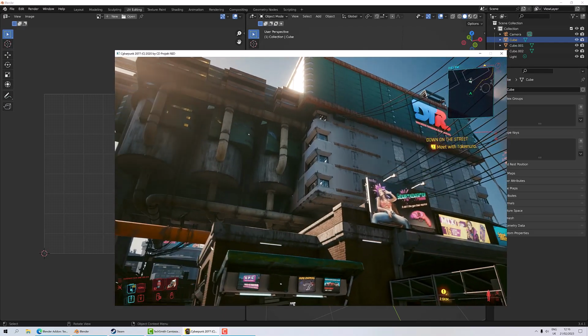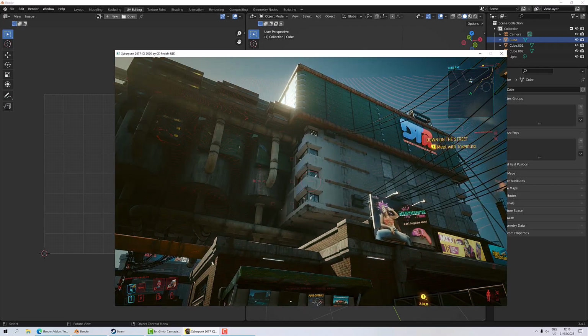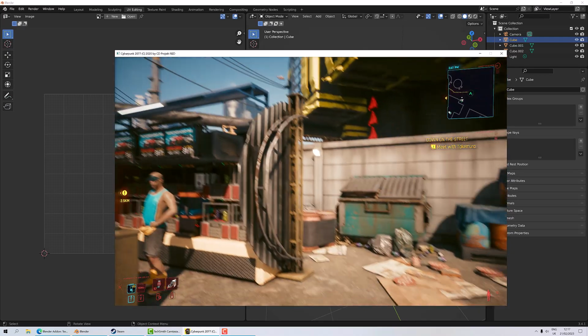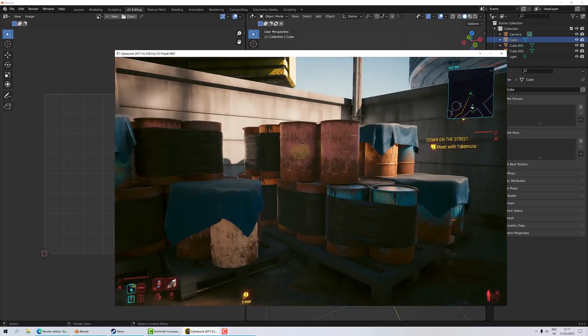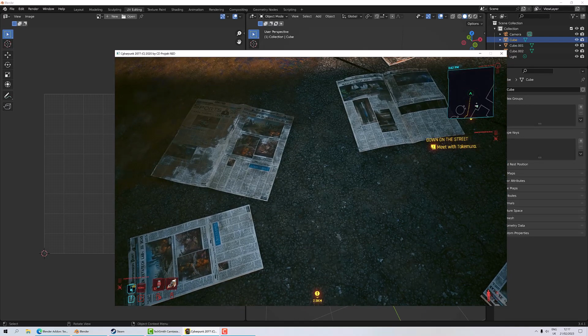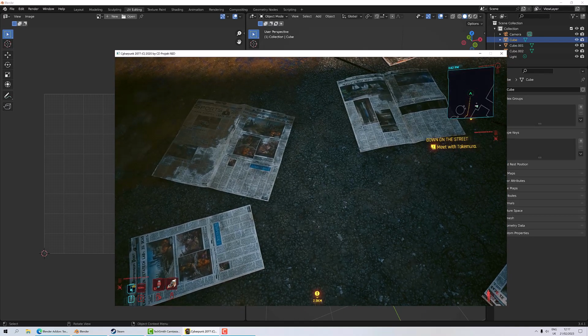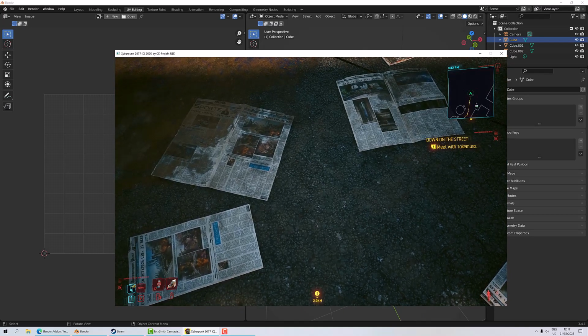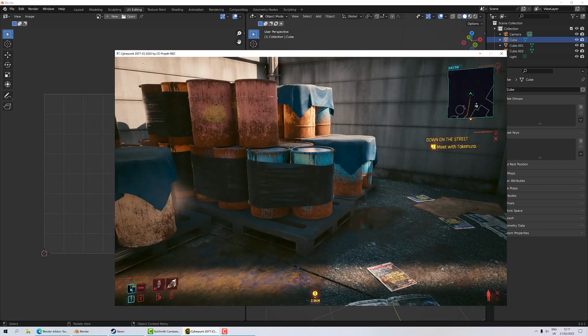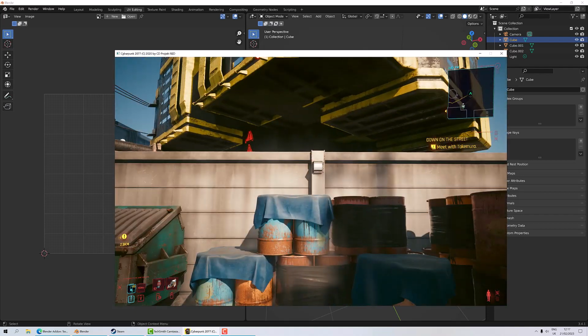Things that you can't walk up to, like this massive building in the background, can be a lower texel density because it's not going to break the magic, and that's the point. If these barrels had a significantly different texel density to this floor, then there would be a disconnect. They wouldn't look like they belong to the same world. So it would kind of break your magic.